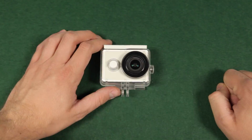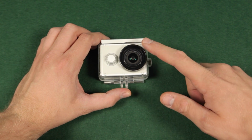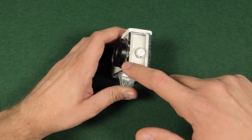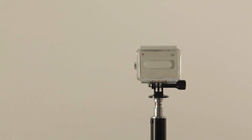Now let's take a look at vignetting. The Xiaomi Yi has a very wide angle. If there is not enough space around the lens, or the case sticks out next to the lens, you will notice darker edges in your picture. For that reason, I filmed a white wall to give you more contrast.